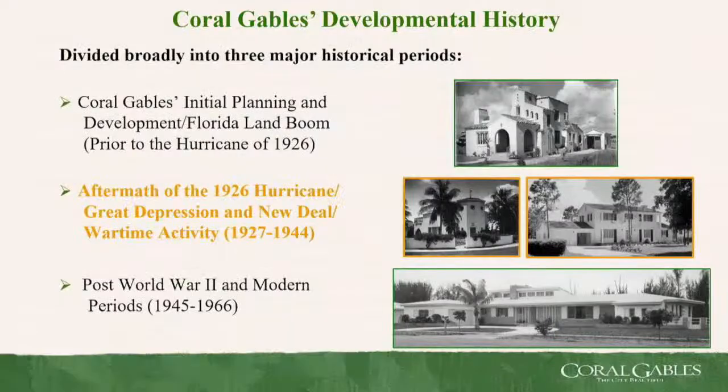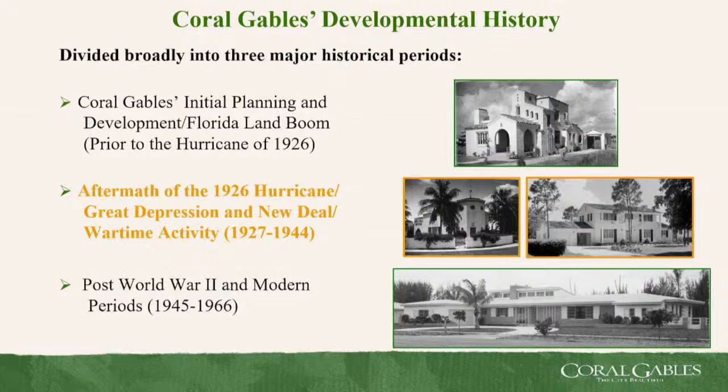Coral Gables' developmental history is divided into 3 major historical periods. George Merrick founded it in the early 1920s based on his vision for a fully conceived Mediterranean-inspired city. The architecture constructed during this initial period combined elements commonly used in Spanish, Moorish, and Italian architecture and has come to be known as the Mediterranean Revival style. During the 1920s, structures and amenities were built almost exclusively in accordance with this style.